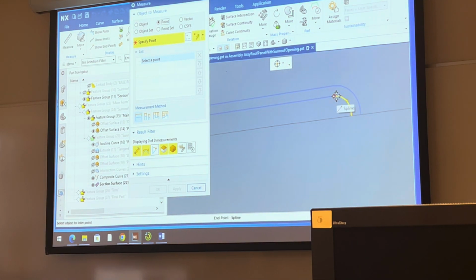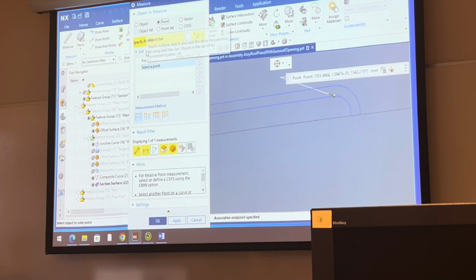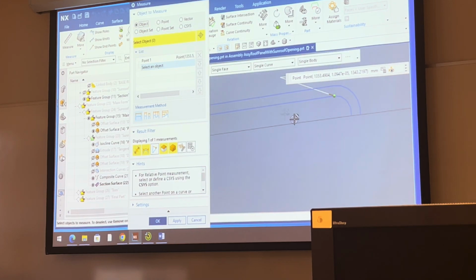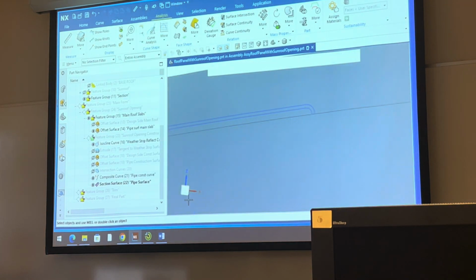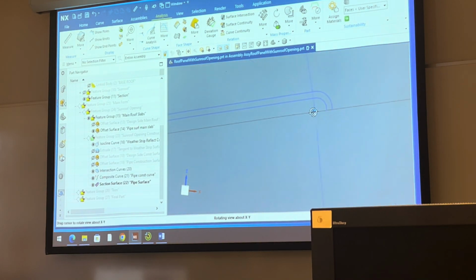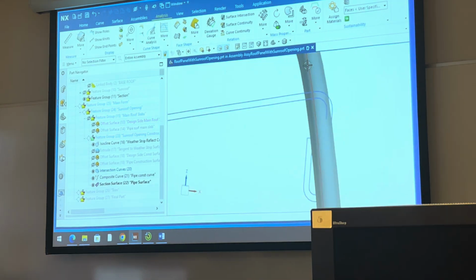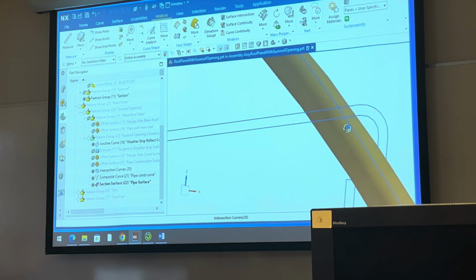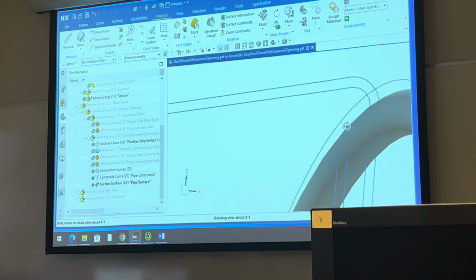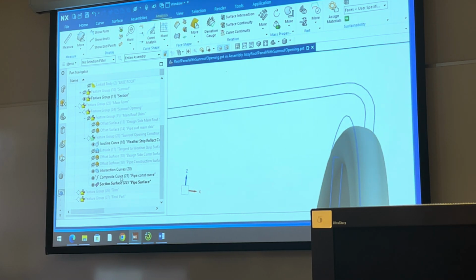Pick a point right there. It says 1.5. So let's see the curve. See now, that curve, does that look like it's going through the center of that? No, it sure doesn't, does it? It's way above it.